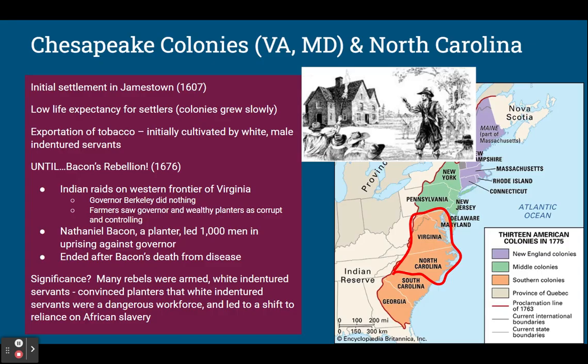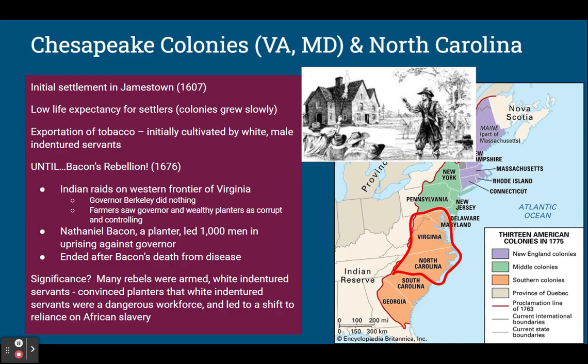Okay, so what we see is in Virginia, we see a lot of Indian raids along the western frontier. A lot of the frontier areas were made of smaller farmers, and these smaller farmers were really pretty incensed because the governor of Virginia, William Berkeley, didn't do that much to help protect them from Indian raids. Part of the reason for this was that he had a pretty good relationship with most Native Americans because of the fur trade, and he didn't want to risk disrupting that. So ultimately, the governor didn't really do anything about this.